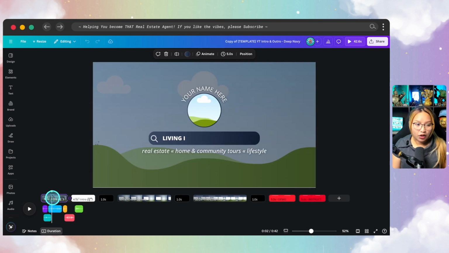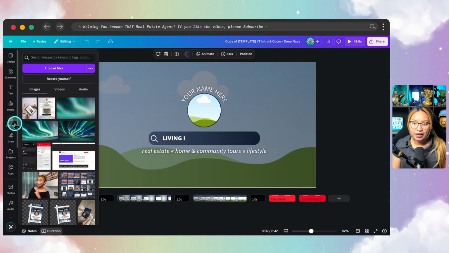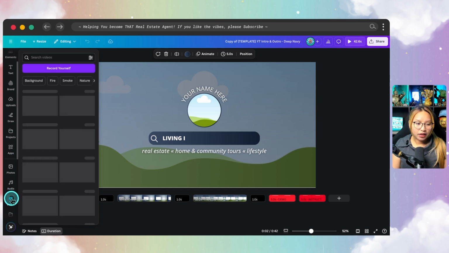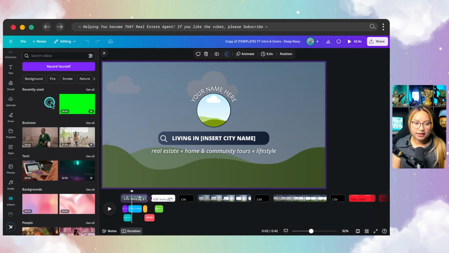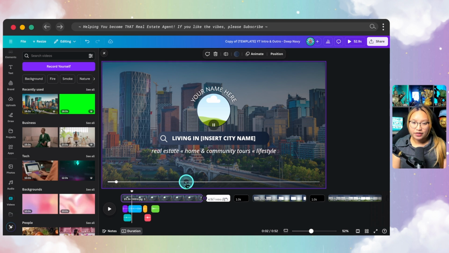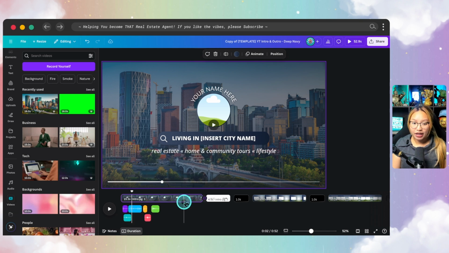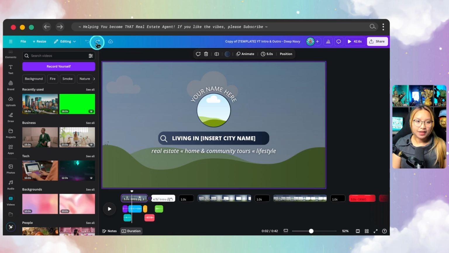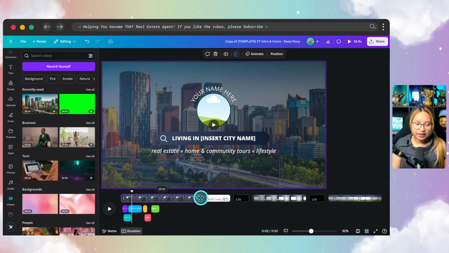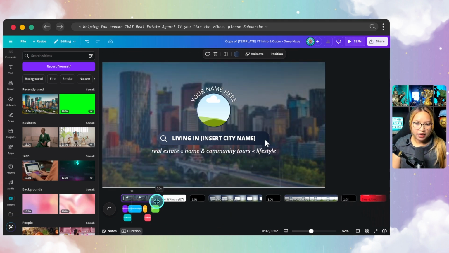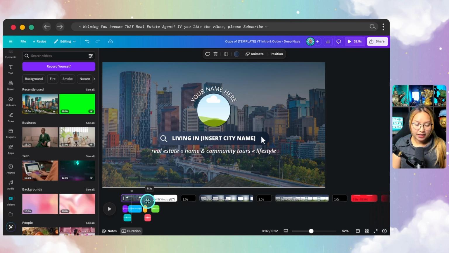So to edit this, all you have to do is either drag and drop a video or photo into the background. Let me go to my videos here and see if I have this. I'll use this, drag and drop. Now this is a 15-second time lapse, as you see here, and that's why it has extended the timeline, but I want to make sure that this is just, I believe, 5 seconds. Okay, so I'm going to just trim this down here to 5 seconds because I have everything timed accordingly.